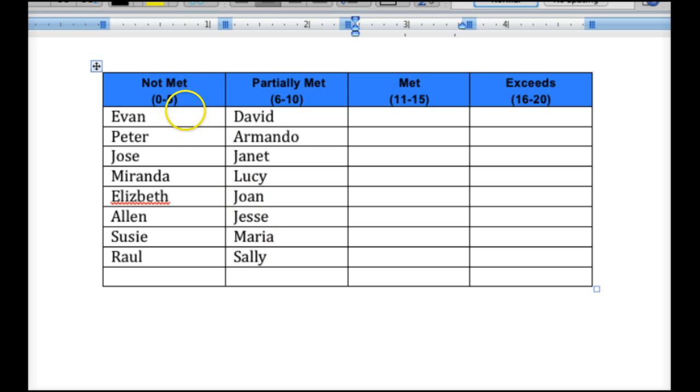So here we have an example. This particular teacher said, I'm going to give an entry-level assessment worth 20 points in this example. And 0 to 5 is not met, 6 to 10 is partially met, 11 to 15 is met, 16 to 20 is exceeds. This is just a very basic example in order to show you what it is we're talking about. We would expect that the vast majority of our students don't yet know the information or haven't developed the skill. So we're going to assume that perhaps this is the range in which responses fall.